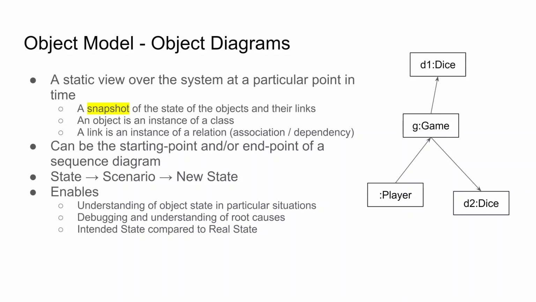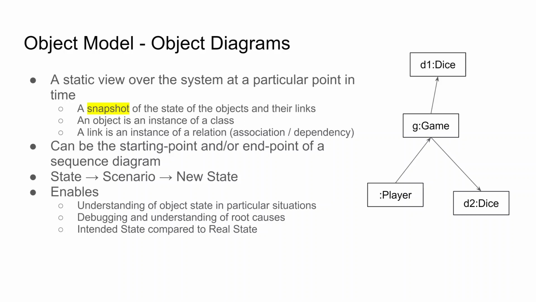So when we started the have fun scenario for the dice game, we already had the objects created. So we had a player object created, and it has a link to the dice game object, and the dice game object in turn has links to the first dice and the second dice. So this is the state of the system in regards to what objects there are and the connections between these objects. So the player has a link to game, and game has a link to two dice objects. It's a snapshot of how the system looks.